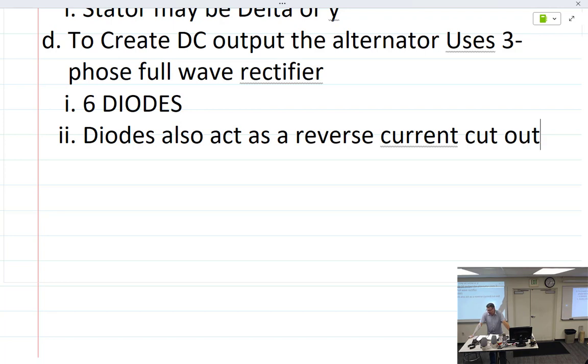Why does it put out more current? Because it doesn't need to rely on the brushes. There we go. I think we talked about that yesterday. In a generator, all of the current has to go through the brushes. What goes through the brushes on this thing? About 5 amps. And what's it going to? The slip rings, that feed the rotor, or field.